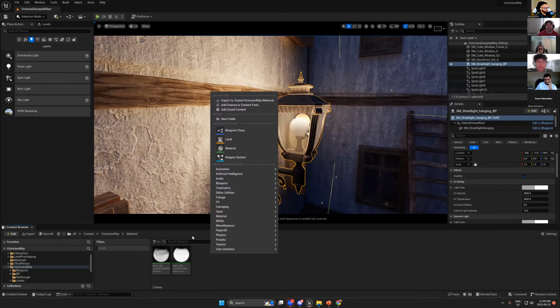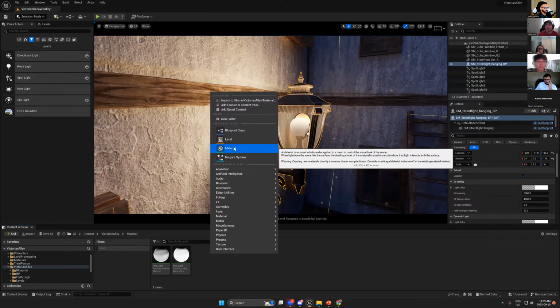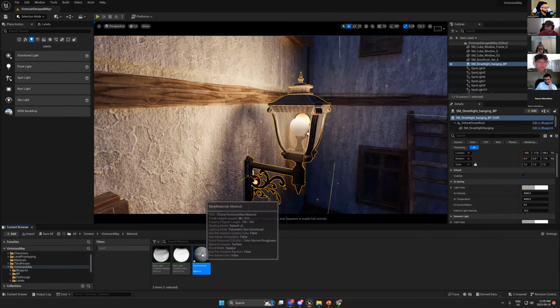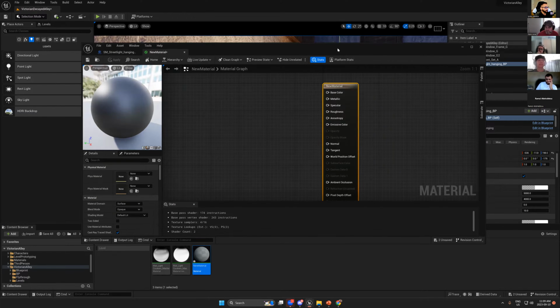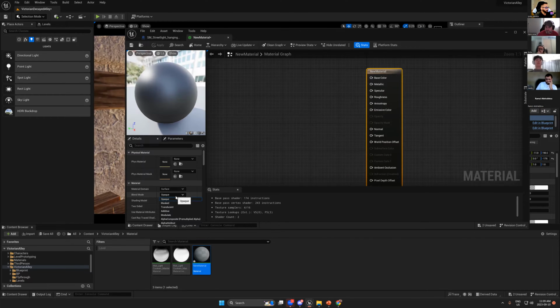To do this, right click and create material. Now we're going to create the emissive material that can cast light from the textures. From here we can just move this to not light function.